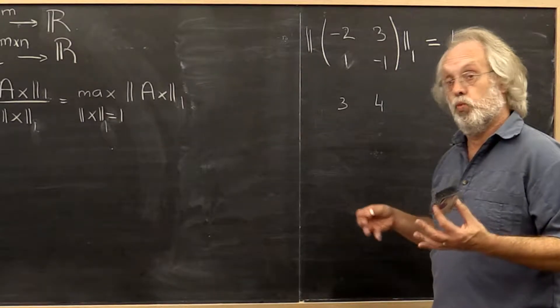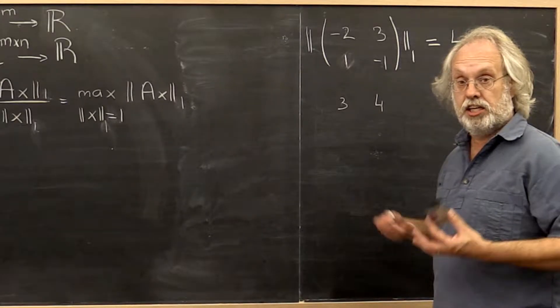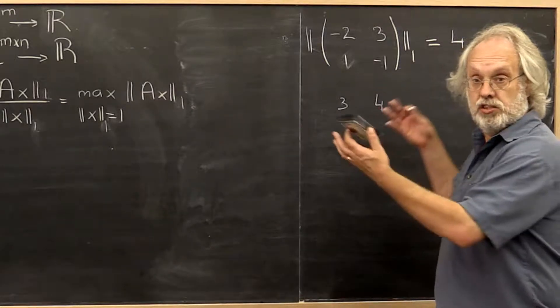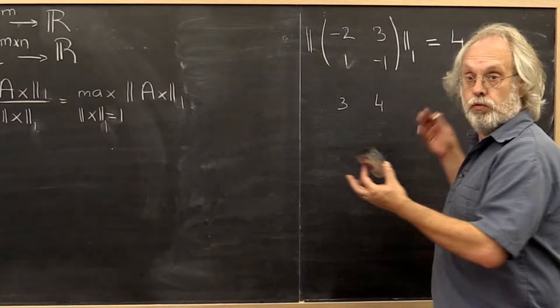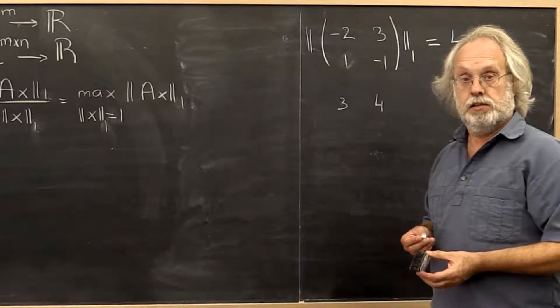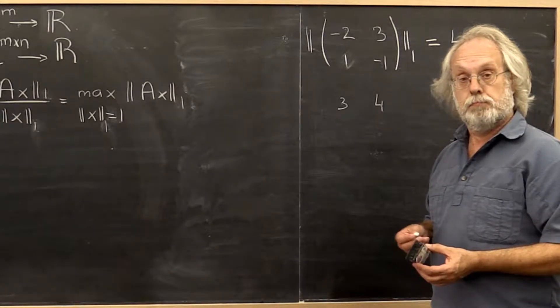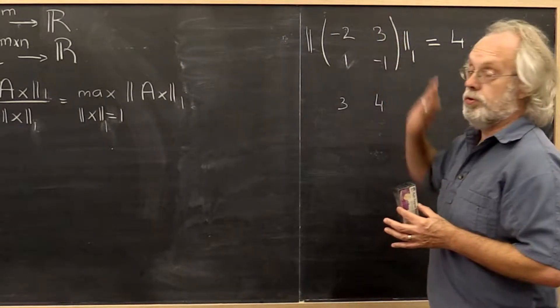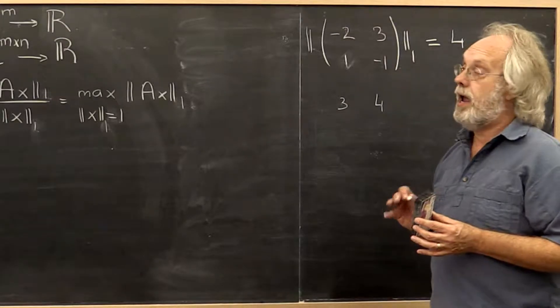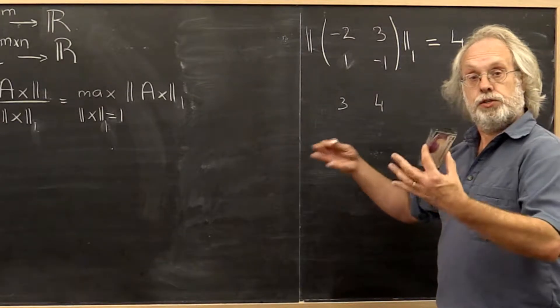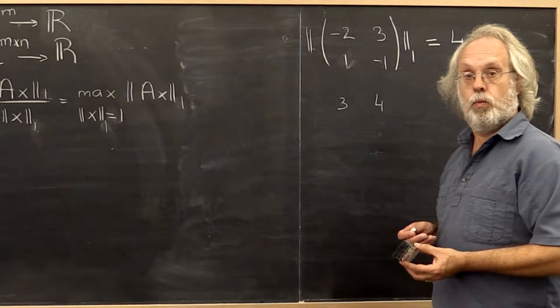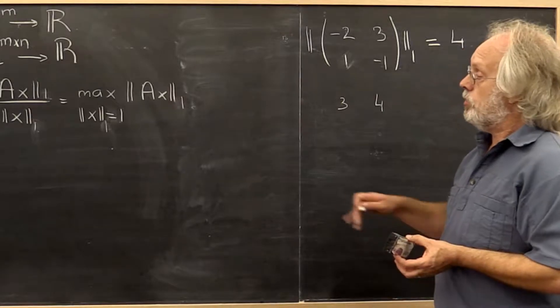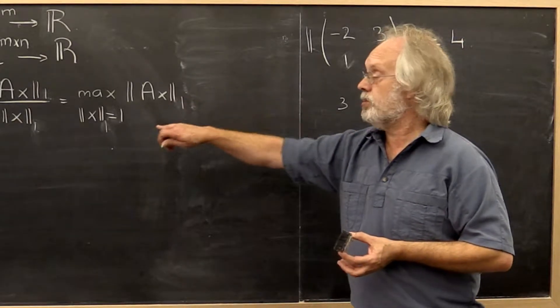Now, we need to prove that. You can't just take my word for it. So you're going to go through some exercises that help you discover that indeed there is a general formula like this. But the important thing is the matrix 1 norm is simple to evaluate. And the matrix 1 norm has this relation to linear transformations, where it measures how much the linear transformation stretches using the 1 norm for the input and for the output.